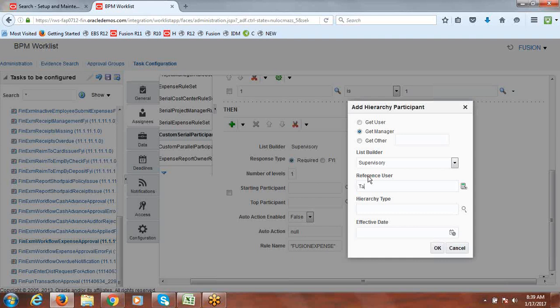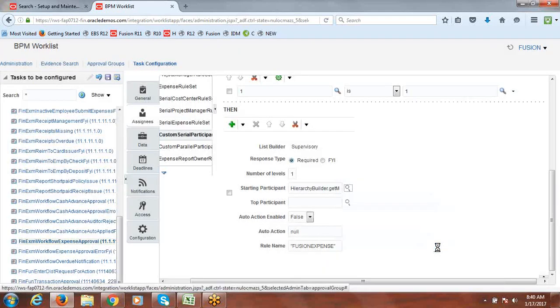So I'll create it like this. It has to be exactly as I'm going to write it: task.creator. In task, T should be capital, A-S-K, dot, C should be small, creator. Use the same string, otherwise it won't work. Task creator, use this expression. I mean use this reference user as a task creator.